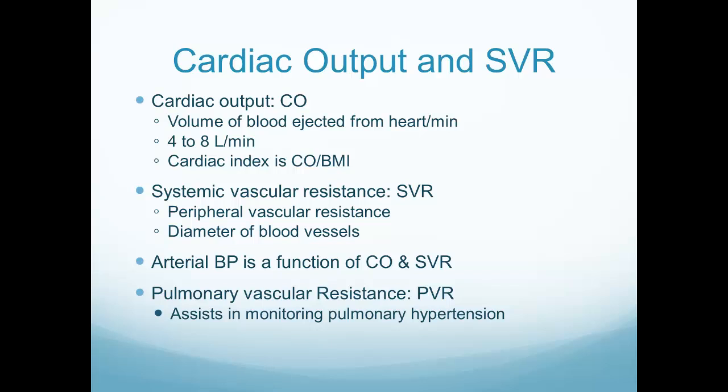Cardiac output and systemic vascular resistance are some additional components we're going to consider. So we did talk about cardiac output here at the top. Systemic vascular resistance is the resistance of the blood vessels. Now specifically here we're talking about the arteries. The veins don't put up a whole lot of resistance. Mostly their function is to get blood back to the heart. So that's not such a big deal. But the arteries are going to be a big deal. They're going to cause us a significant amount of resistance.